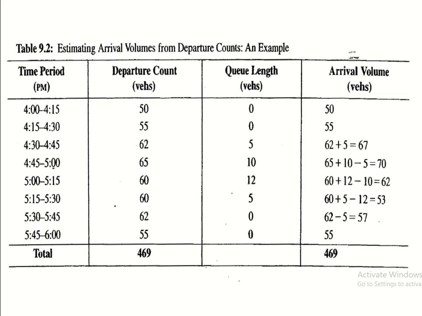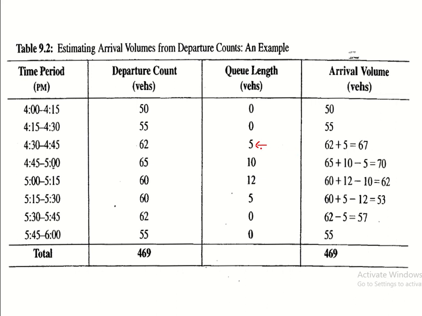So at 4:15, the queue length was 0. When I say queue length, I don't mean the queue length during 4 to 4:15. I mean at 4:15. So queue length is just measured at the end. That's it, one value. So like I said, you don't have to go forward and backward with the queue. Just wait till 4:15 and just count the number of vehicles at that time. That's it in the queue. So at 4:15 0, at 4:30 0, at 4:45 5 vehicles in the queue.